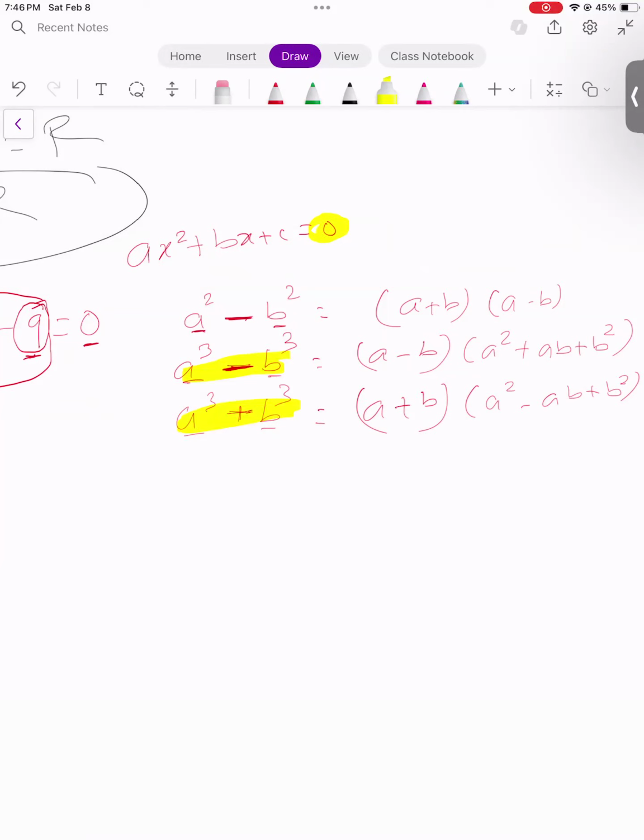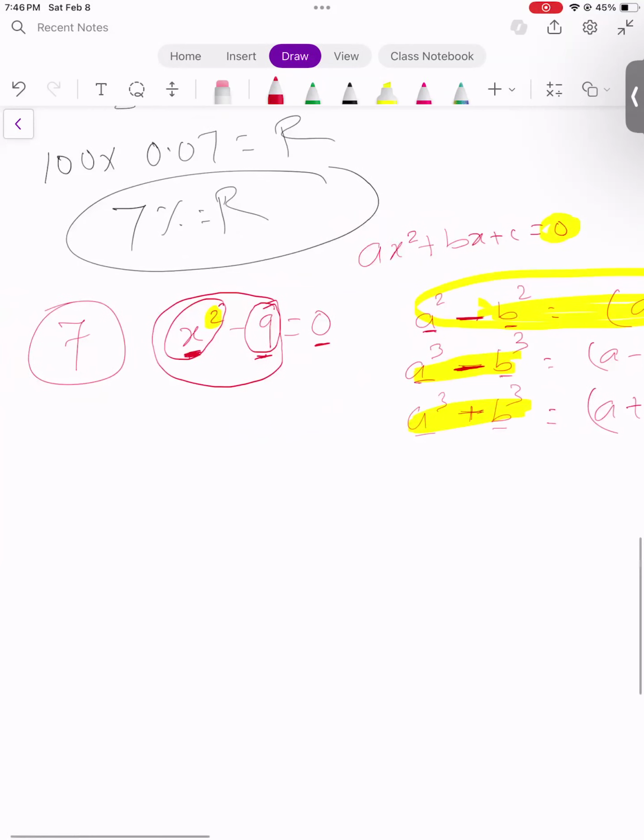Okay, you don't have the binomial difference of two cubic terms and a sum of two cubic terms, but you might see the difference of a square term. So you should know how to factorize this here. We know this is the difference of two square terms, and we can rewrite that. So this is x squared minus, we can write 9 as 3 squared. So we have a difference of two square terms.